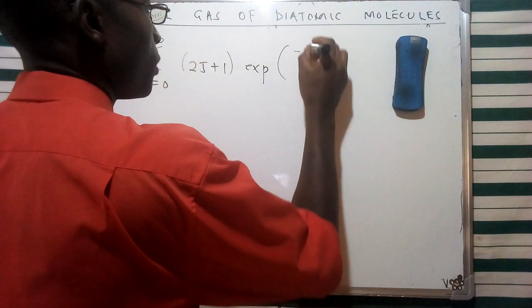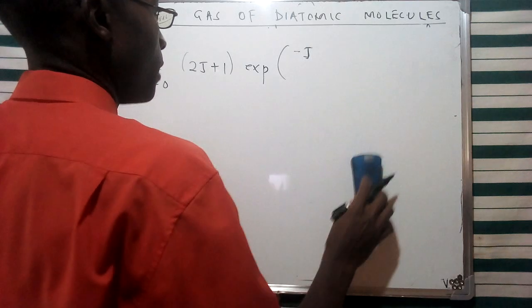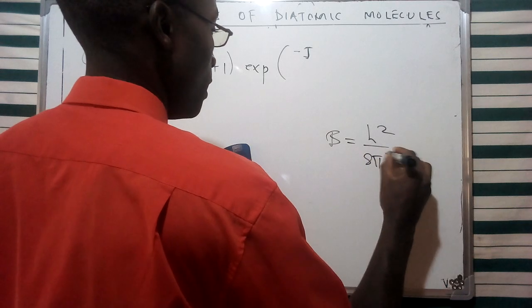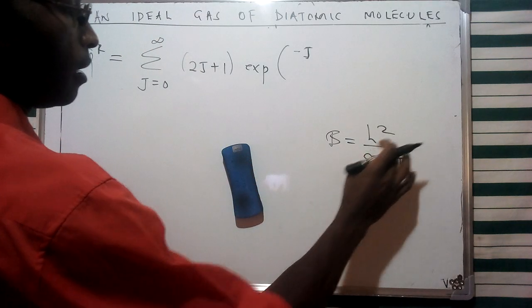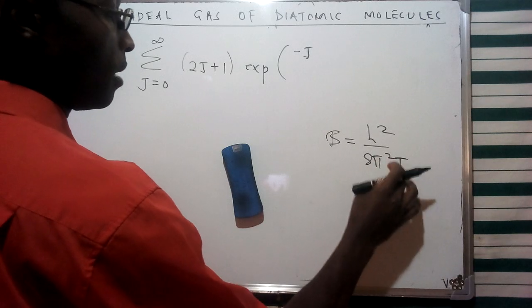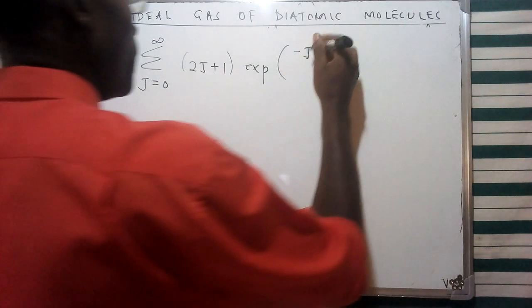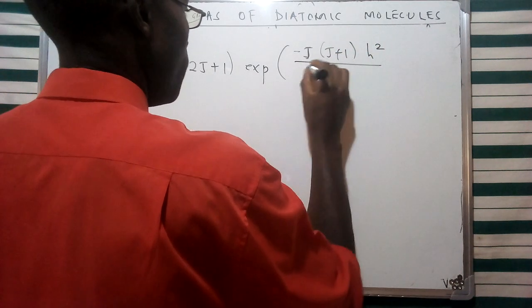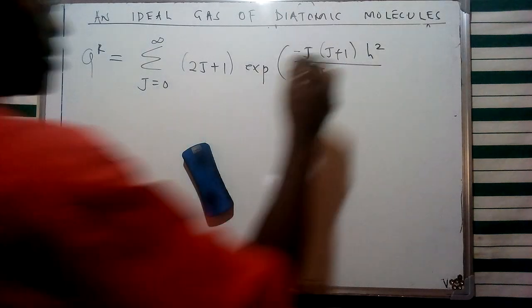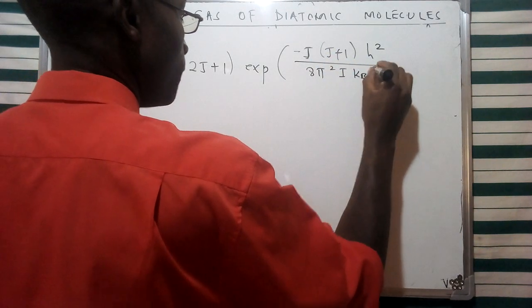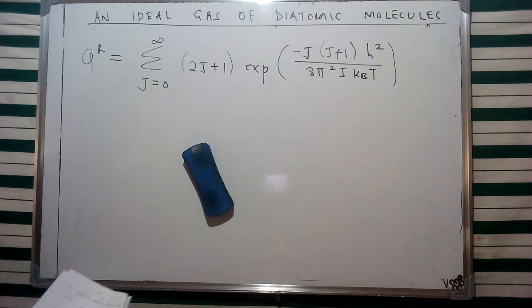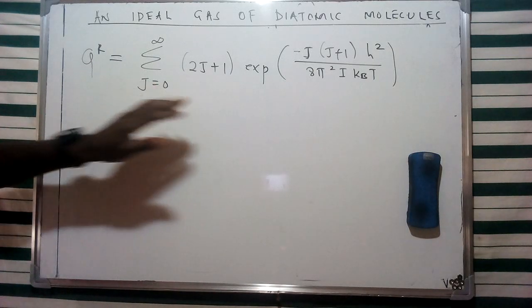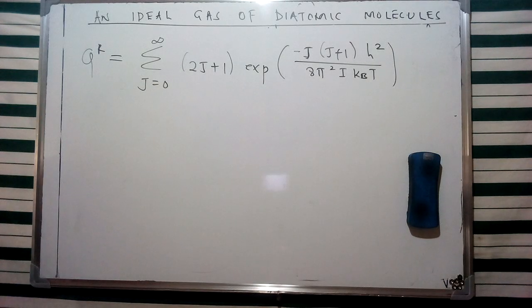Now we had considered this rotational constant B and given it in terms of Planck's constant squared, as a ratio with 8 pi squared over the moment of inertia, and therefore we had done a substitution for that one, and this gave us h squared all over 8 pi squared I k_B T, and this gave us a general formula for the rotational partition function in consideration of this specific aspect of energy as per Erwin Schrödinger.